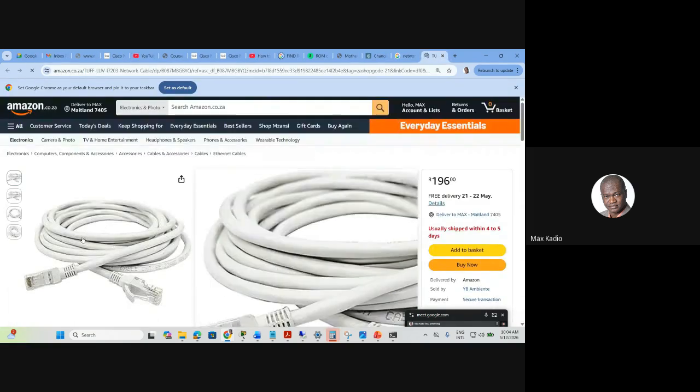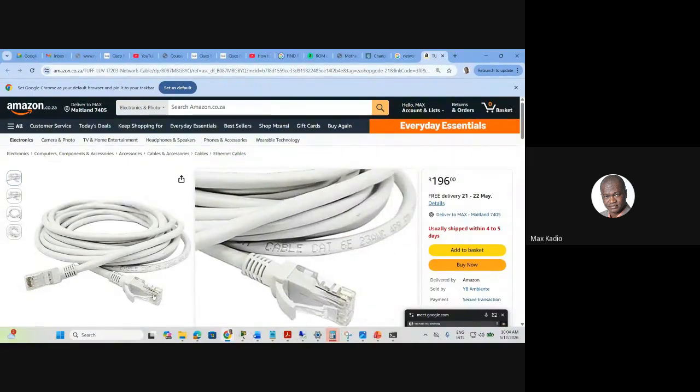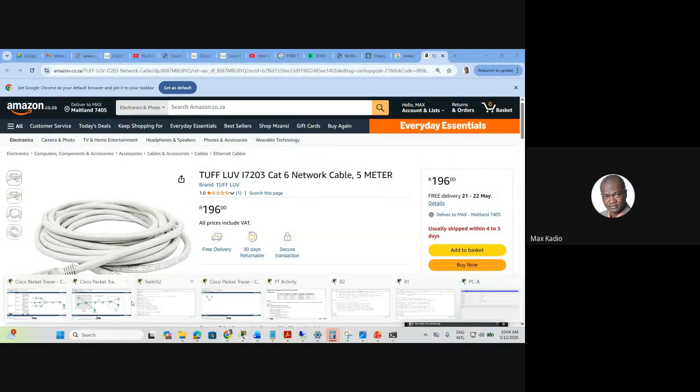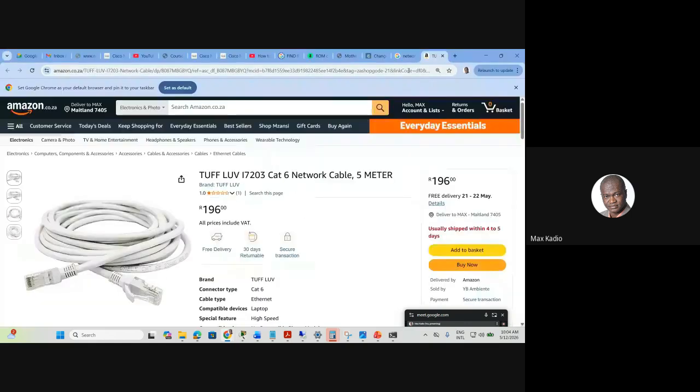You take one connector, you plug it to your PC at the back of your PC, and the other connector you plug to the switch, like here. You see this PC and the switch.